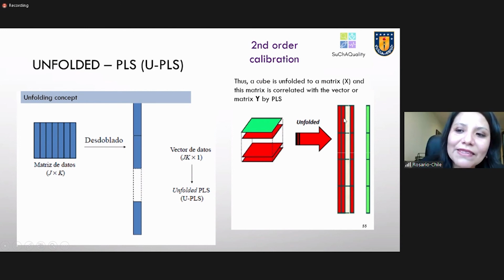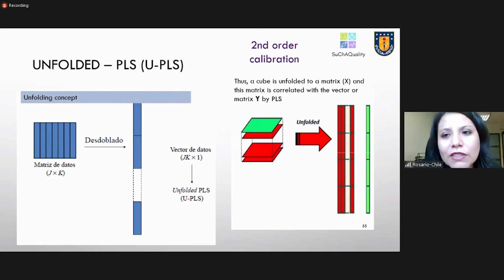And if I have a matrix, now I can apply bilinear methods like PLS, the simple PLS. This is the X matrix, and this is the concentration of all the samples, okay? And I will prefer PLS, and I have now a second order calibration. So my question can be: why would I use second order calibration if it's more difficult, and I can use first order calibration and it's better? But second order calibration has a very well-known advantage.